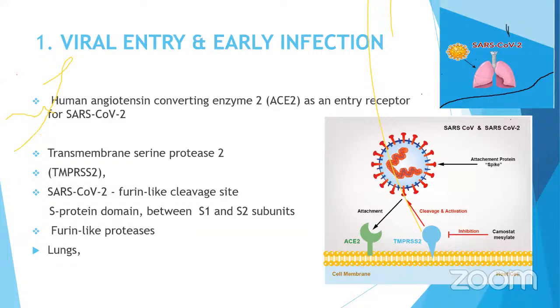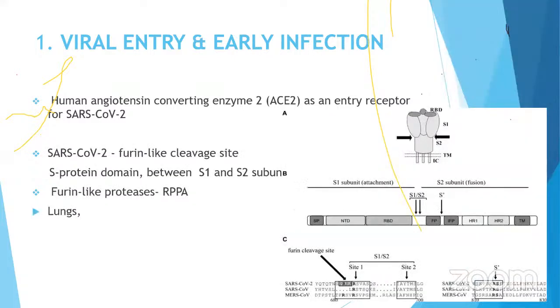The ACE2 receptor is mainly expressed in the lungs, the alveoli, and the ciliated epithelial cells. This is the S2 domain, this is the S1 domain, and this is the receptor binding domain. In the furin cleavage site of SARS-CoV-2, mutations occur specifically in 4 amino acids, the RRAR insertion. This is highly helpful for transmission of the virus into the cells and also increases pathogenesis.